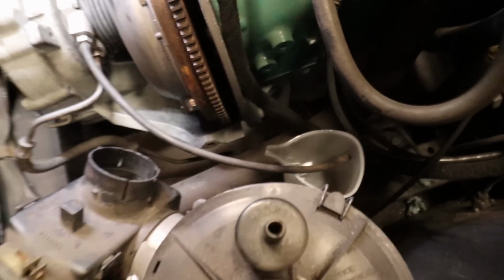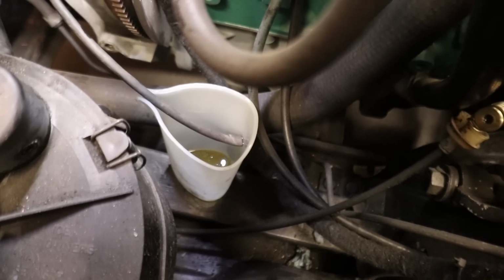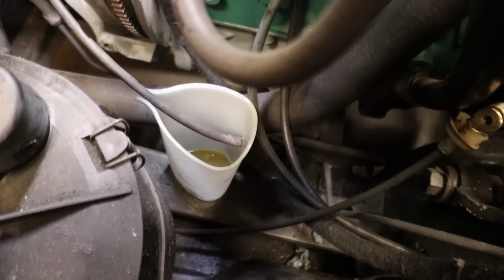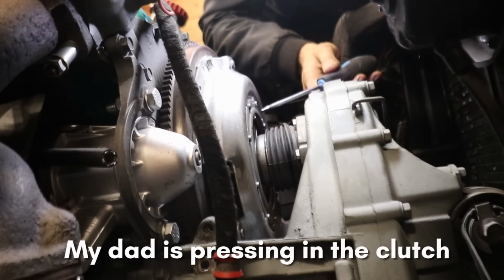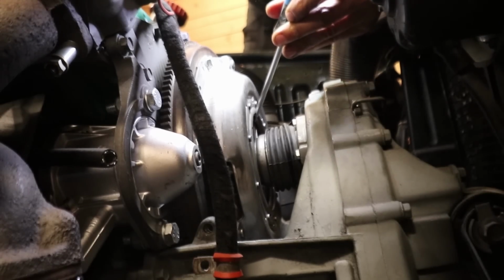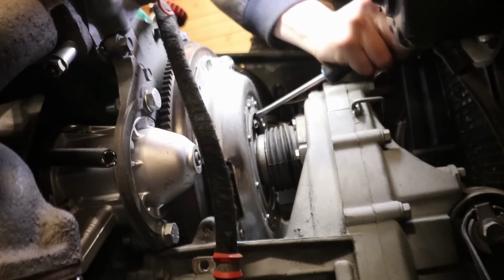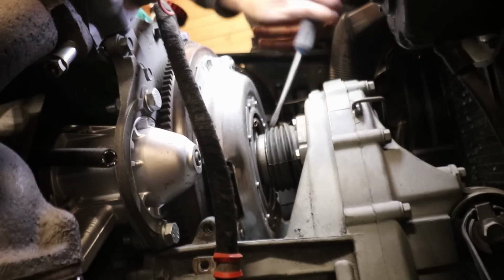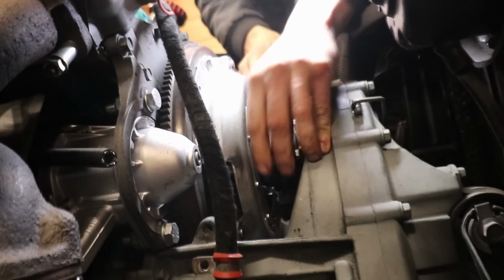Okay, let's push the pedal. Okay, duwt er maar op. Okay, allemaal los.